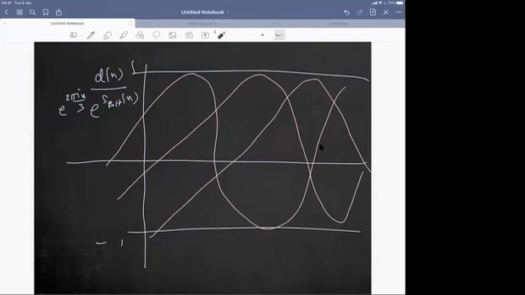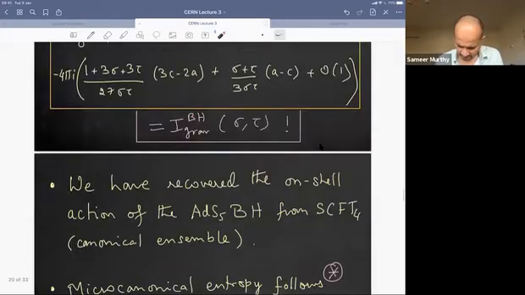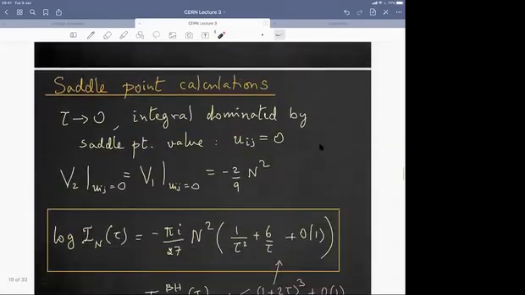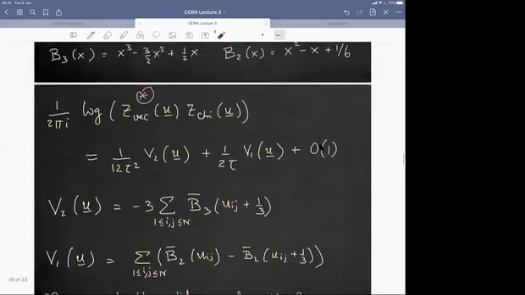Yeah, thank you. So can I ask something now related to this? From this point of view, is it clear why in the original computation of the index, if the chemical potential is real, you get such a small answer? Is the cancellation so perfect that these very big numbers give you something of order one?